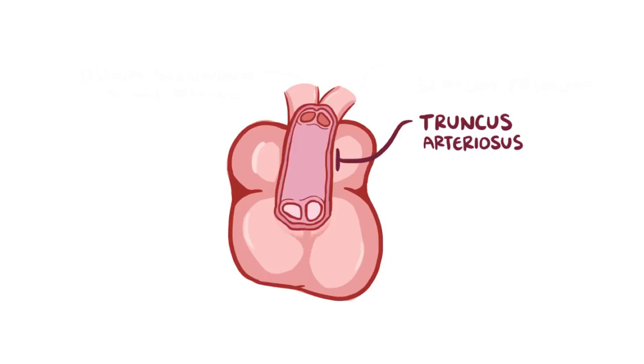Now, if we jump back to the outside of the heart, we see that each of these chambers is still connected through their outflow tract to the truncus arteriosus, meaning that blood just mixes from the two chambers. The truncus arteriosus starts to divide into the aorta and the pulmonary artery when two endocardial cushions appear on the right superior and left inferior walls.